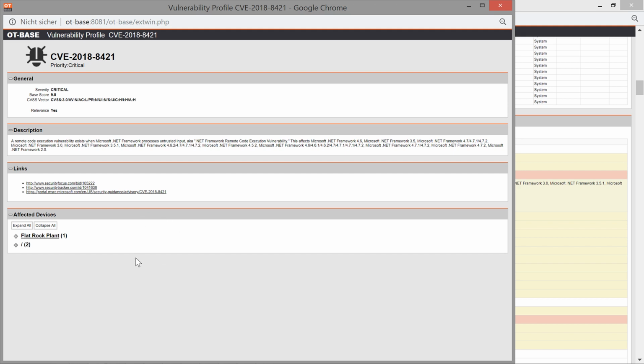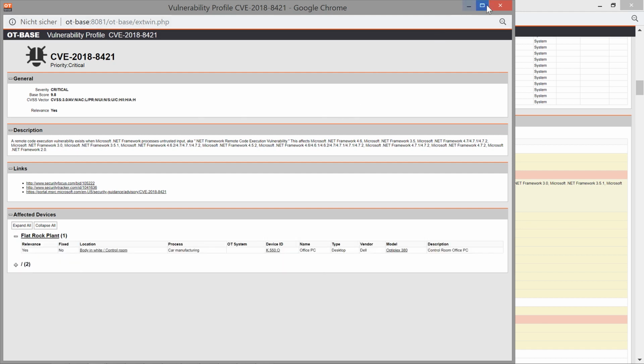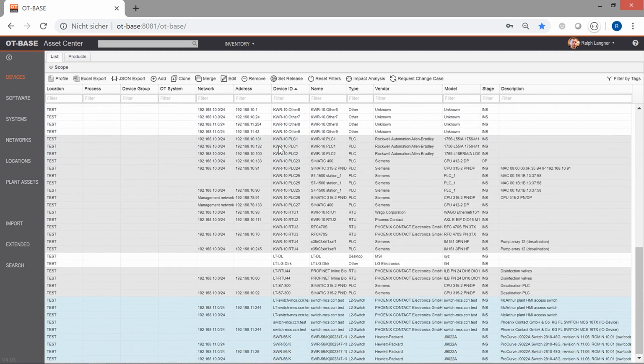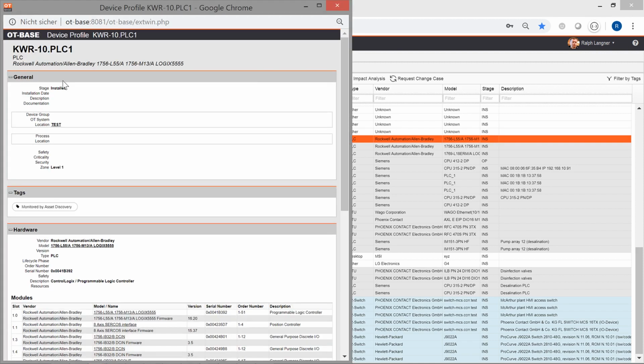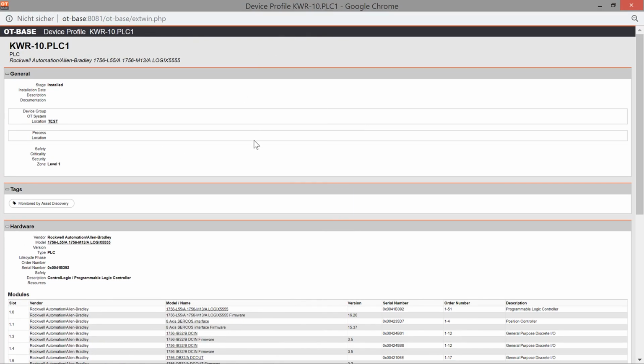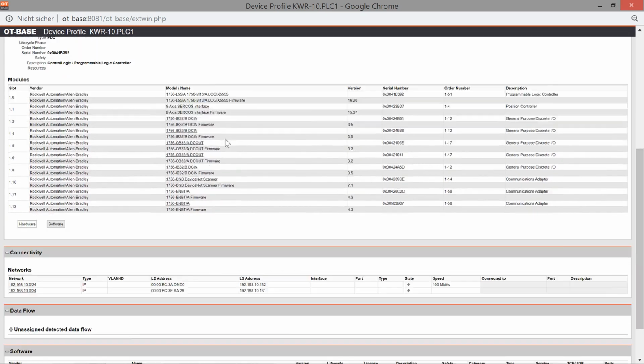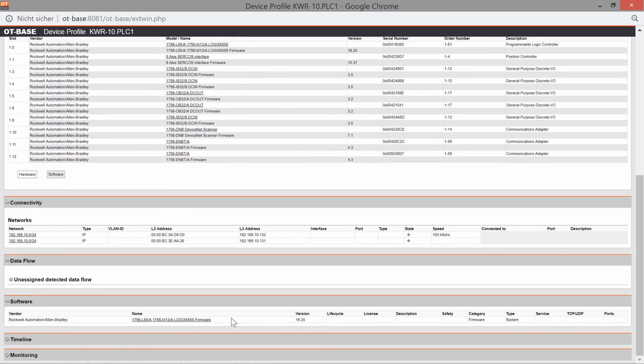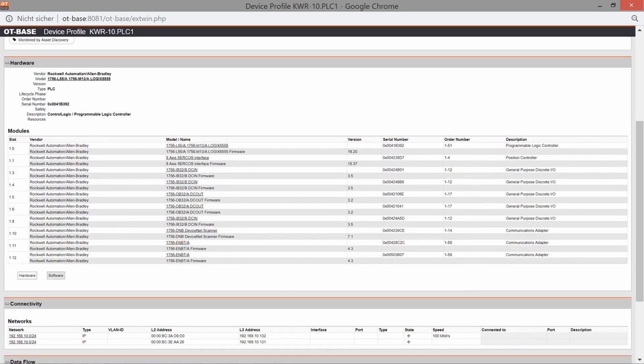And that's going to tell us the full story along with where devices are that are affected by this vulnerability. Let's do a final check for a PLC. So let's just pick this one right here. And we can see the firmware version in this section. And for any modules that are I/O modules on the backplane that are installed, I can see the firmware version in this section right here, where all the modules are listed along with the slot that they're in.